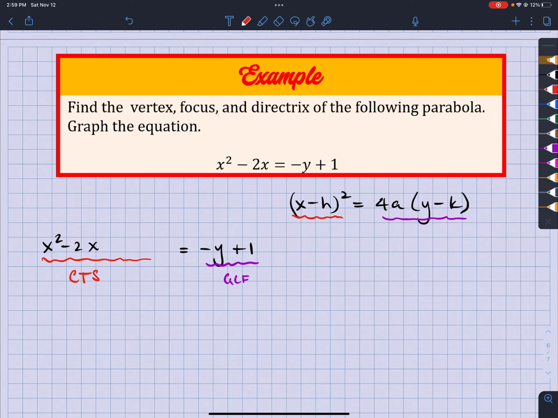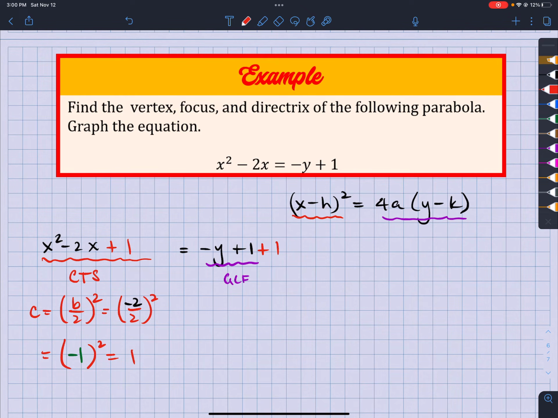So completing the square, I remember that I have, let me see here, new c, right? I gotta find a new c. That's b divided by 2 squared, which is equal to -2 divided by 2 squared. Now, I always tell my students to do the work. So -2 divided by 2 is -1 squared, which is equal to 1. So I got to add 1 on this side. That means I have to add 1 on the right side.